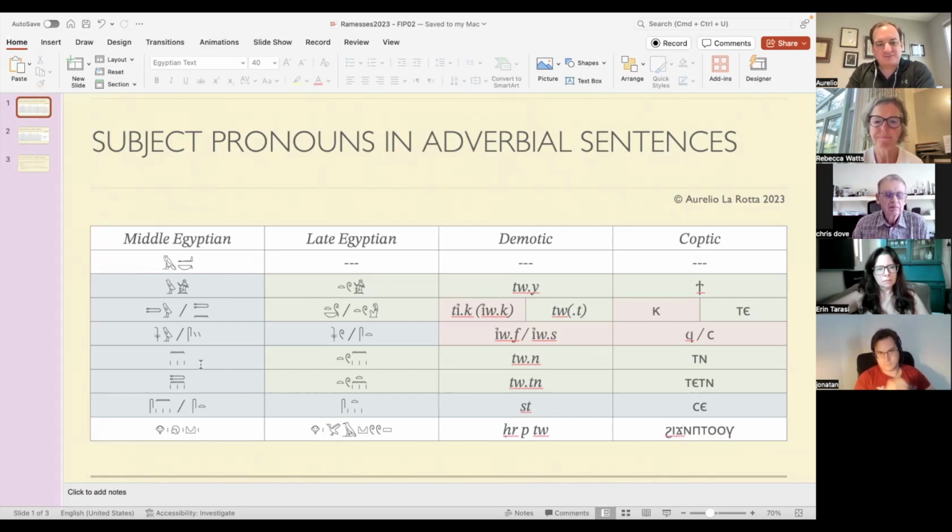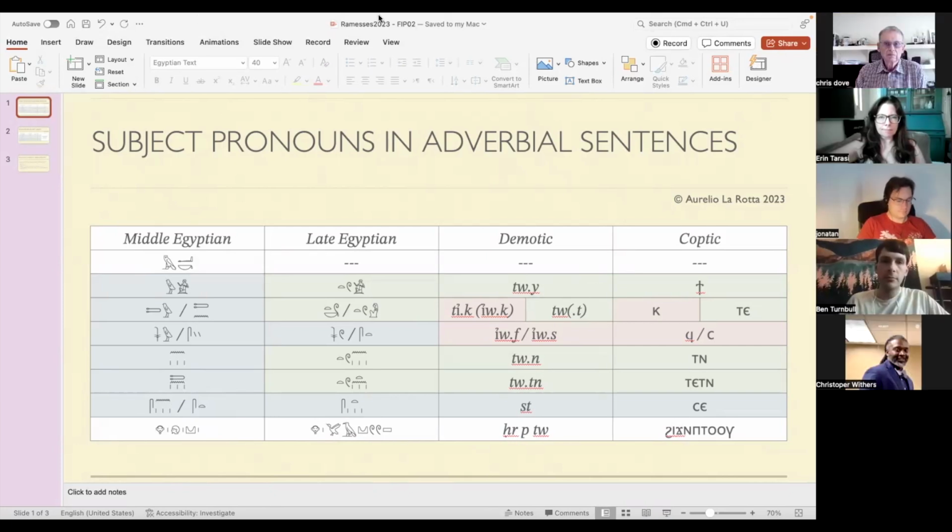Plural, you don't see that often, but there's en, chen, and then of course the ubiquitous either sen or set. You would expect sen, makes a lot of sense for the third person plural, but you also see set. I think with or without plural strokes, if I'm not mistaken. Why that exactly happened, I'm not sure, but this can stand for the subject in adverbial sentences for the plural as well. That is for classical Middle Egyptian. So far, so good. Any comments?